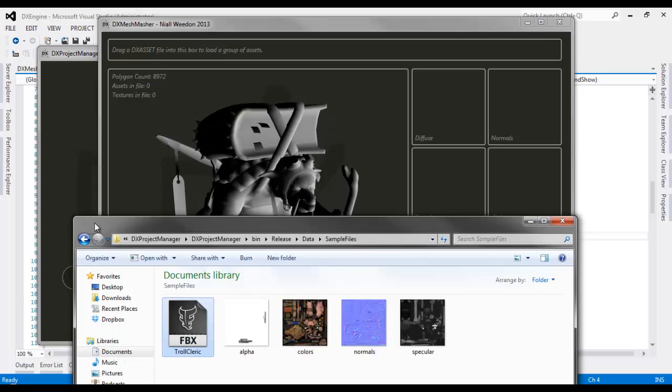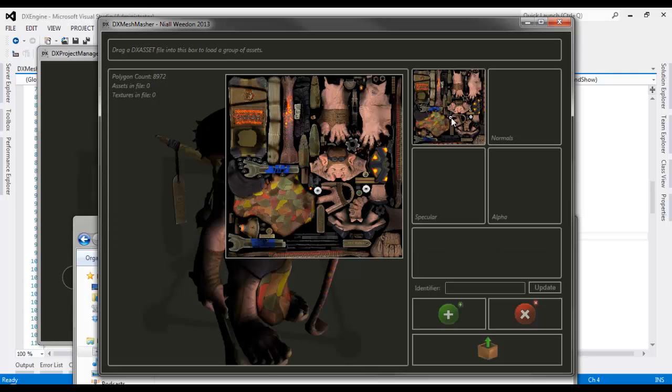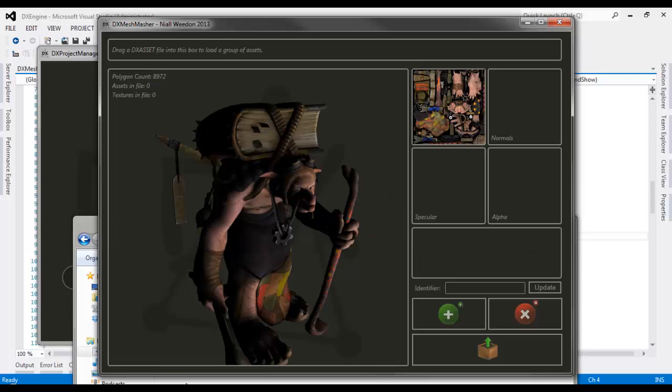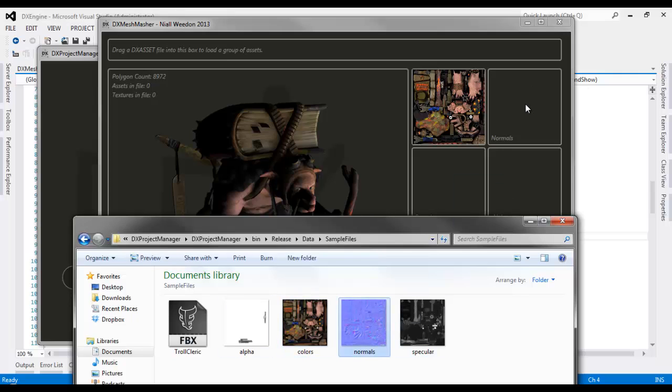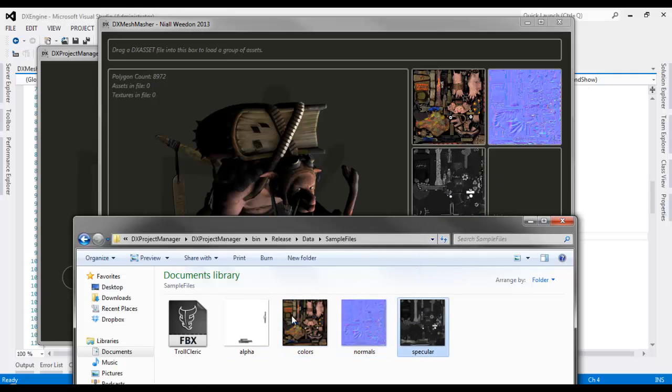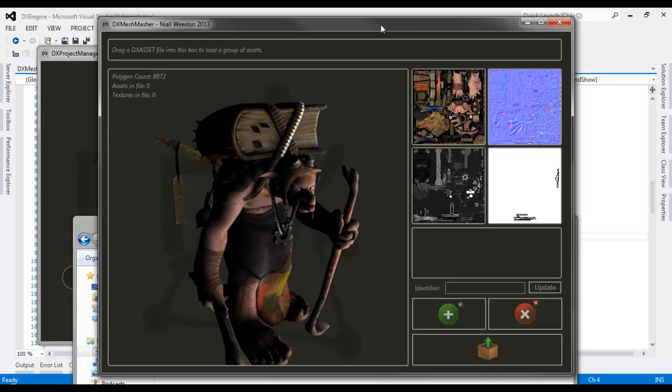If we want to bring in textures to our model, basically the same thing, but all we need to do is drag our textures into the specific slots allocated for textures. Next, we need to assign an identifier to our 3D model, in this case Troll Cleric, and click the Add button.